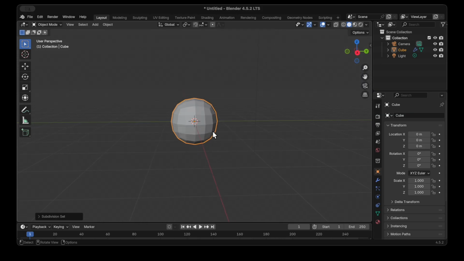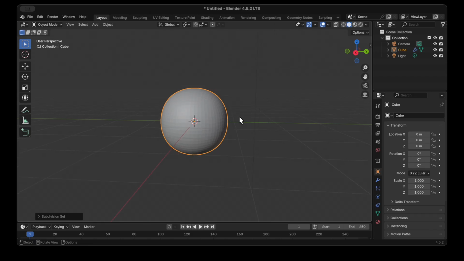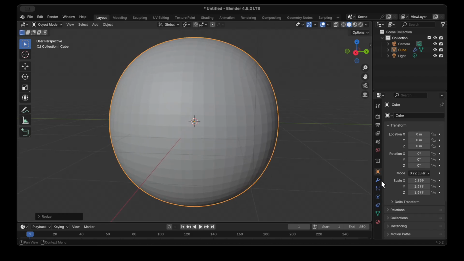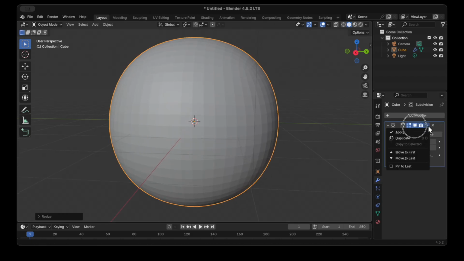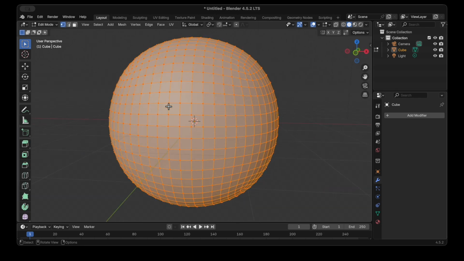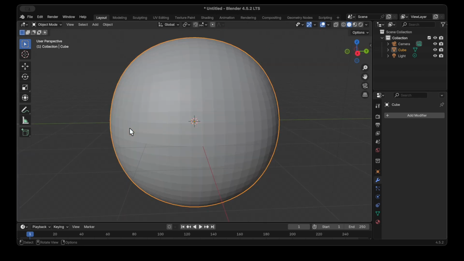You get your cube. I believe it's Control 1, and then any of the numbers just to subdivide it. Like 0 would be this, 1 would be this, 2, 3, and so on. And then your computer really struggles once you get past 5. Now I use 4 for this. So we got this subdivided. Go to modifiers, click this, and apply. So this makes it so the cube is actually made up of the squares it's made up of.